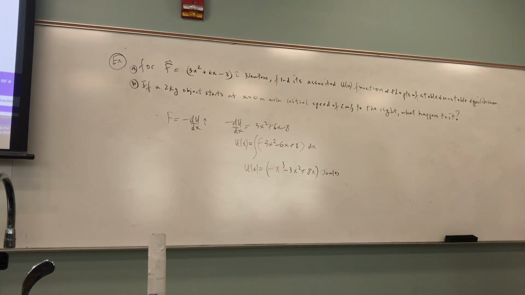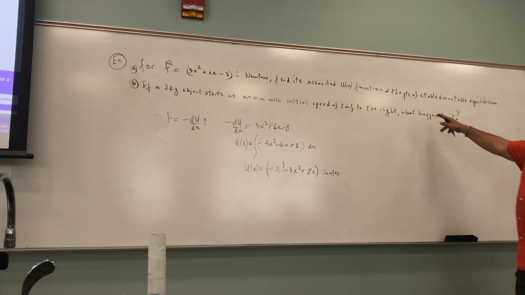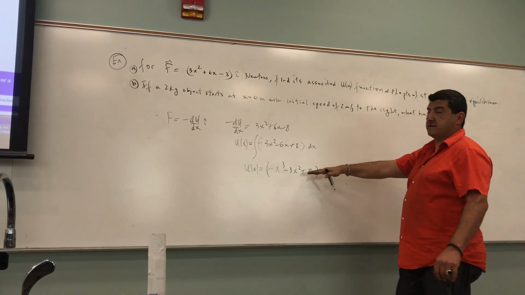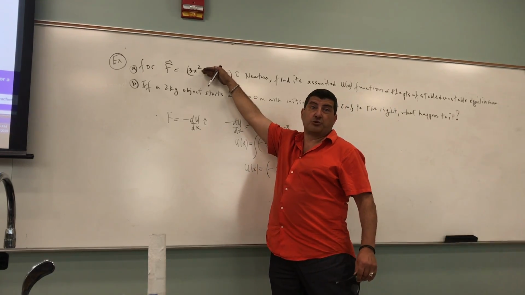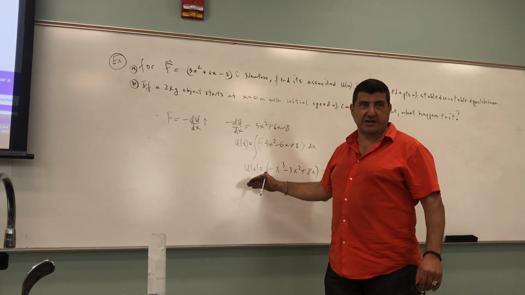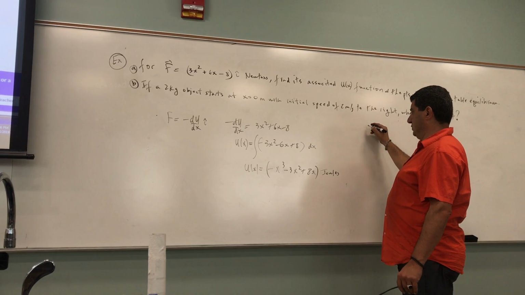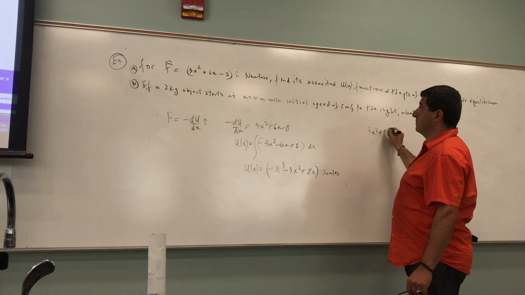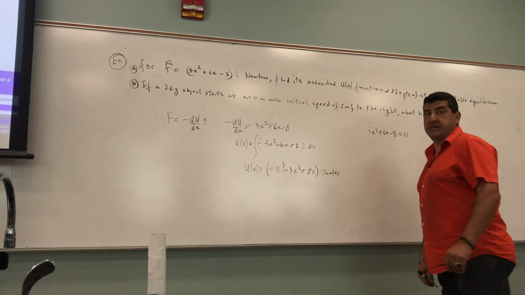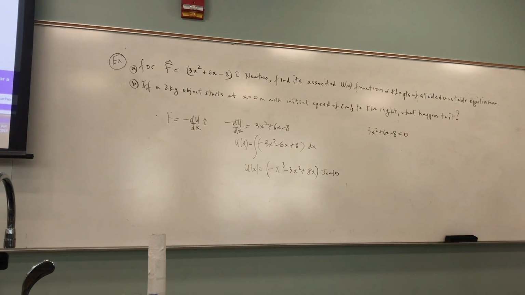Okay, so how do I find the stable or unstable points of equilibrium? Well, you find all the critical points of this, which is equivalent to going back to the force and setting it equal to 0, because force is the derivative of that, right? Set that equal to 0. Okay, so put that in the solver. Tell me what you get.